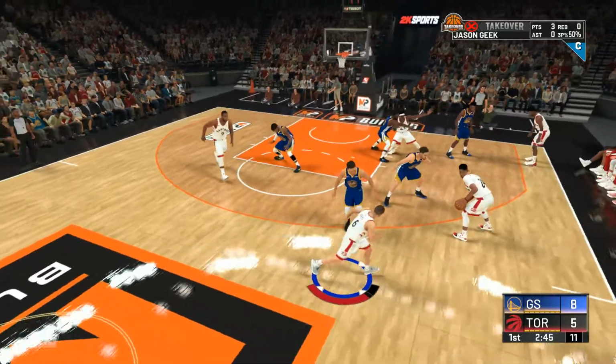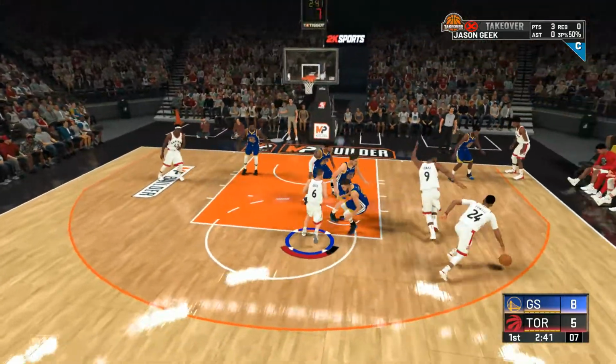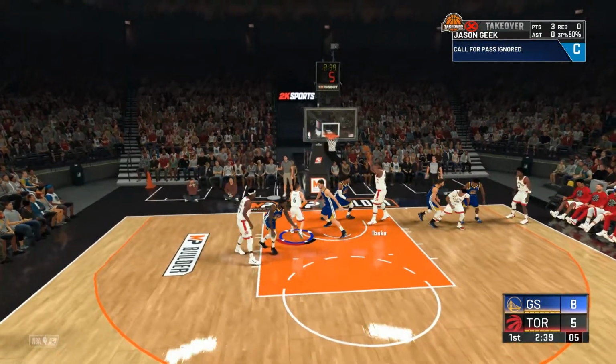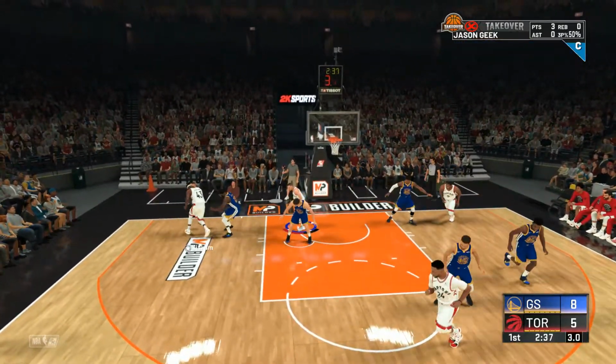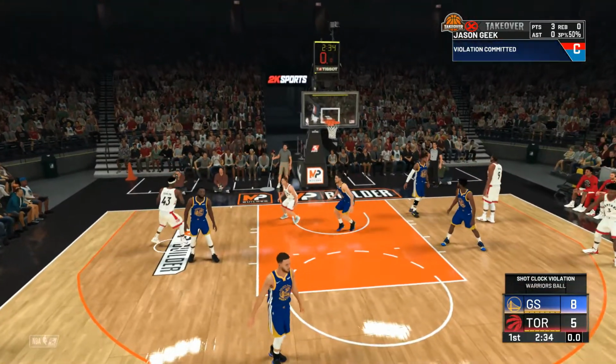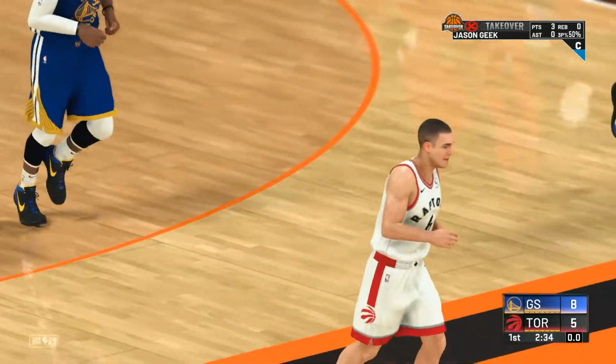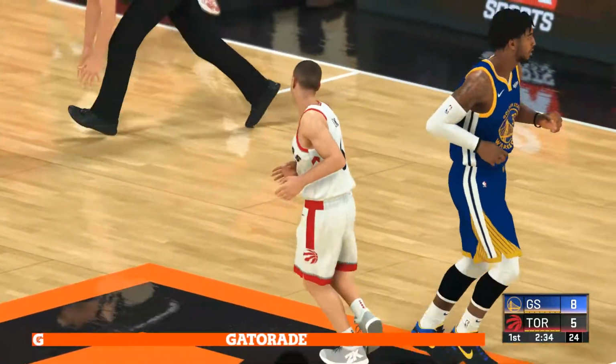Now here's Powell. Come on. Pass to Ibaka. Here's Siakam. And there's the shot clock violation. Couldn't get it off in time. Both teams deciding to change it up.